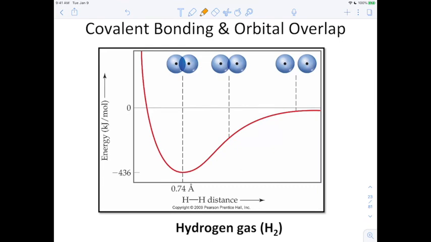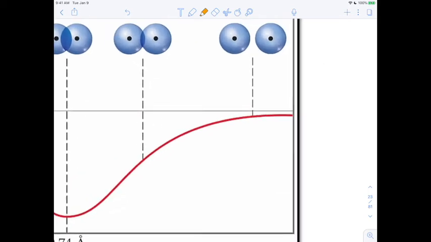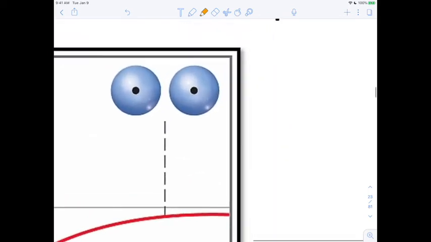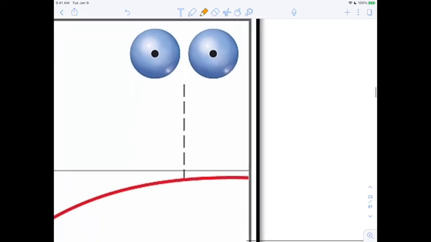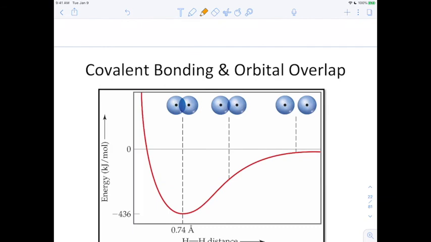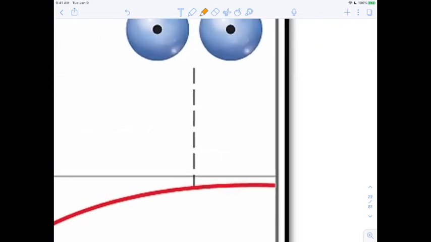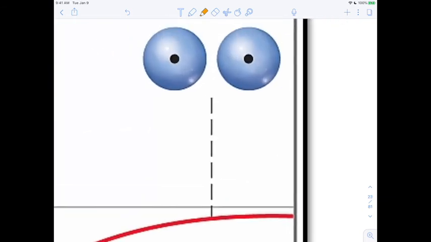Here's a graph, and it's showing you kind of from right to left, which is, I know, a little weird, but showing you the atoms kind of flying into each other. So I'm going to start here on the right. So here are atoms, and I know they look like googly eyes there. So they're flying in towards each other, and the red line here is showing the energy. So here they are flying in towards each other.